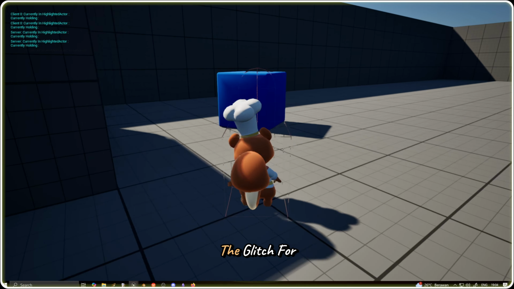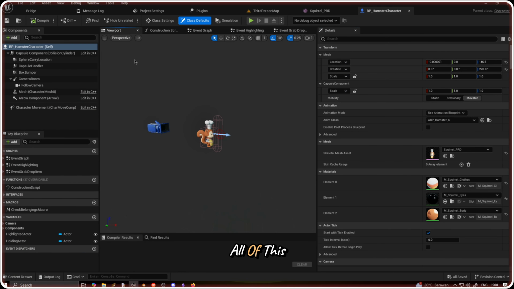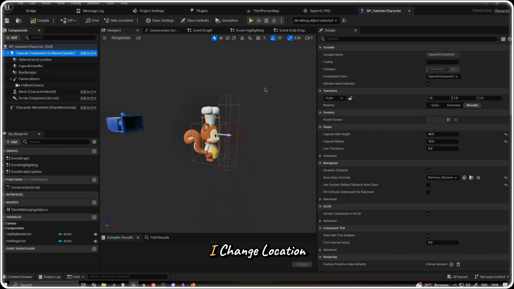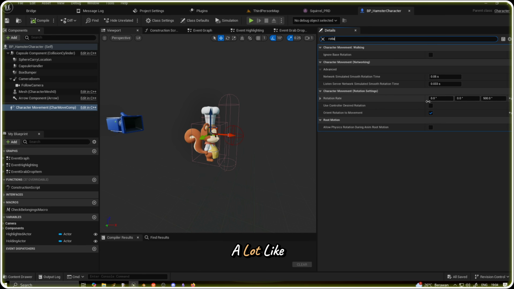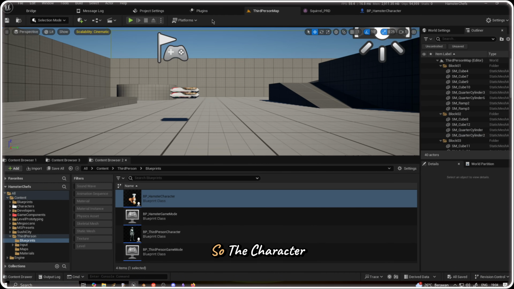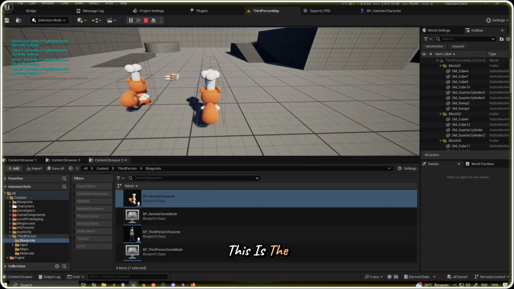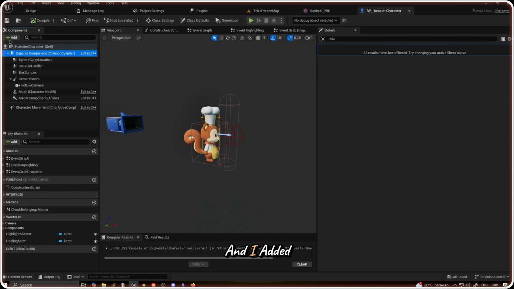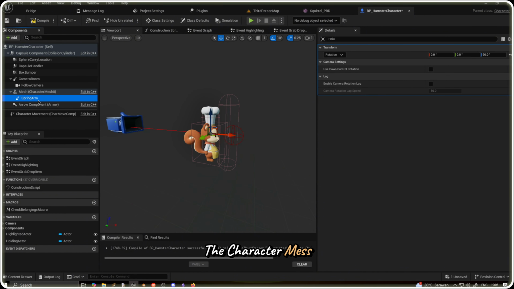Let me reload this, in case I made some unwanted changes. Other than all of this, I changed the rotation rate. I remember changing this to 36,000 so the character is turning really fast. This is the best. And I added a spring arm on top of the character mesh.